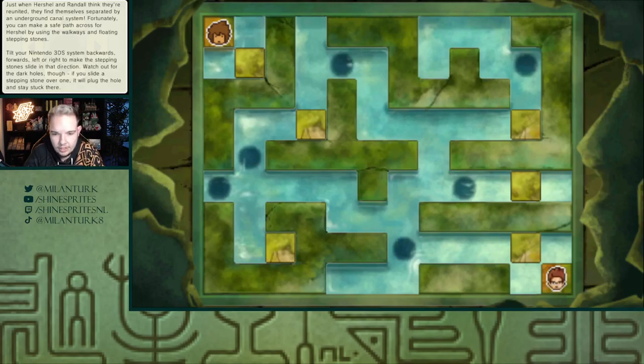Just when Herschel and Randall think they're reunited, they find themselves separated by the underground canal system. Fortunately, you can make a safe path across for Herschel by using the walkways and floating stepping stones. Tilt your Nintendo DS 3DS system backwards, forwards, left, right to make stepping stones slide in that direction. Watch out for the dark holes, though. If you slide a stepping stone over one, it will plug in the hole.